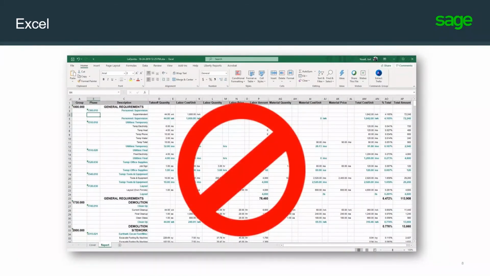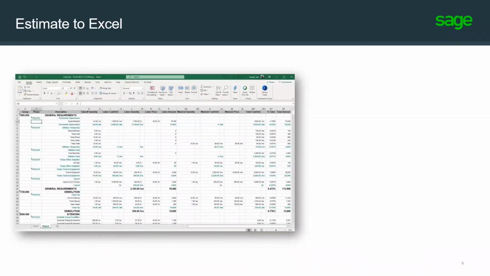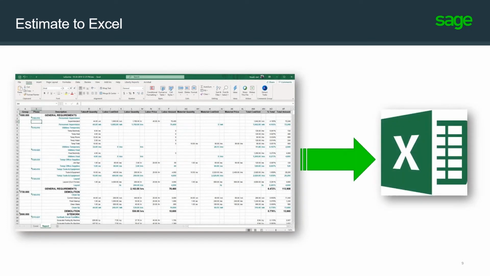Liberty Reports is going to be a little bit different. We are going to take an estimate, and when we export data to Excel, like we can do now, the data is static. If we want to do something with it, like add formulas or charts or graphs, we need to do that in Excel after the export, but to do it to another estimate, we have to recreate all of that from scratch, and that's very time-consuming, obviously. Liberty Reports is a live connection to Excel.